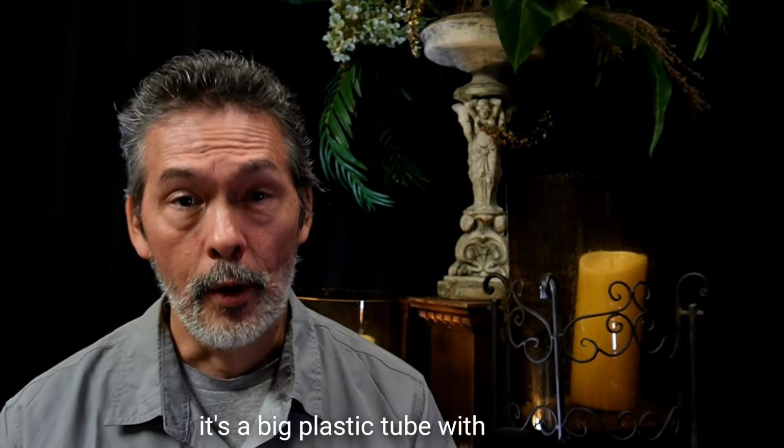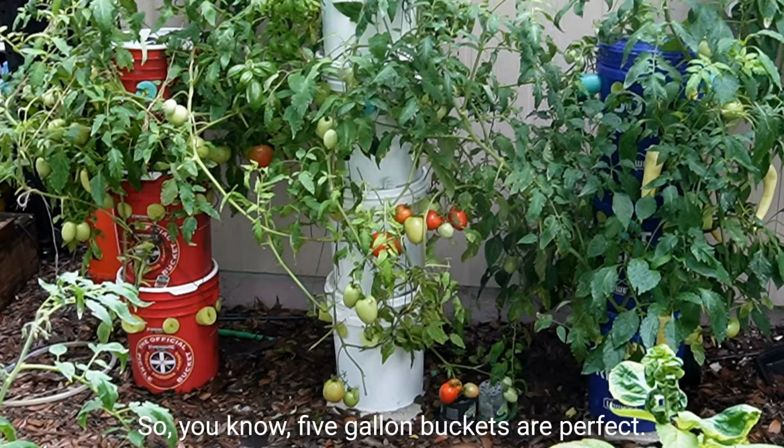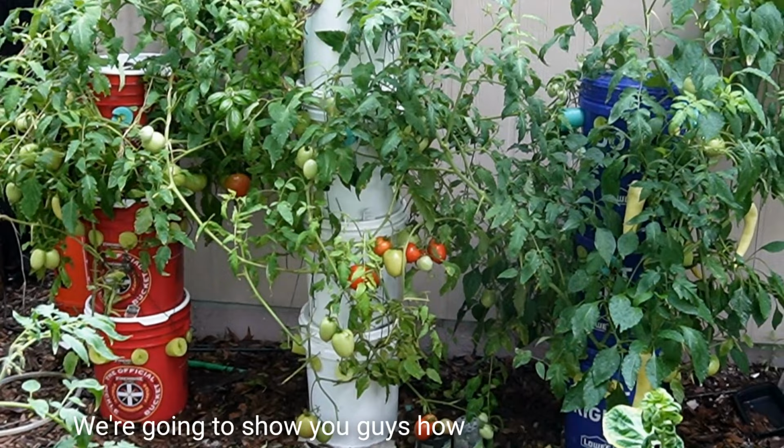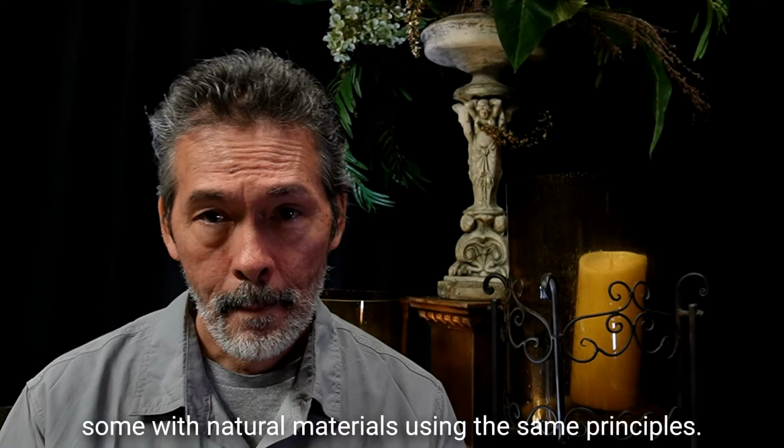Now, mine, I'm going to show you how to do it where you don't even need the pump. So we're talking about a plastic tube. 5 gallon buckets are perfect. We're going to explain all of that. We're going to show you guys how to put them together. We're going to grow food in it. And at the same time, I'm going to be trying to make some with natural materials using the same principles. So if we can figure that out, that'd be cool. Then that way we have something for everyone.